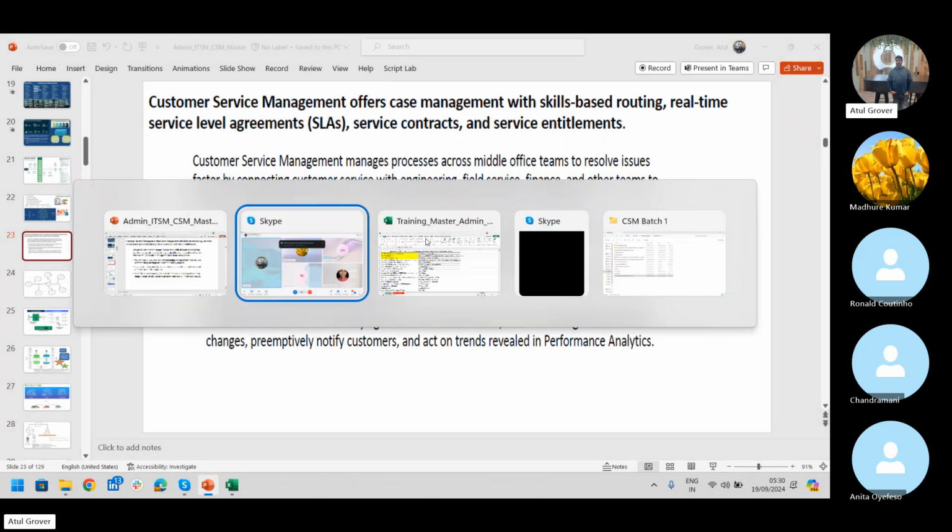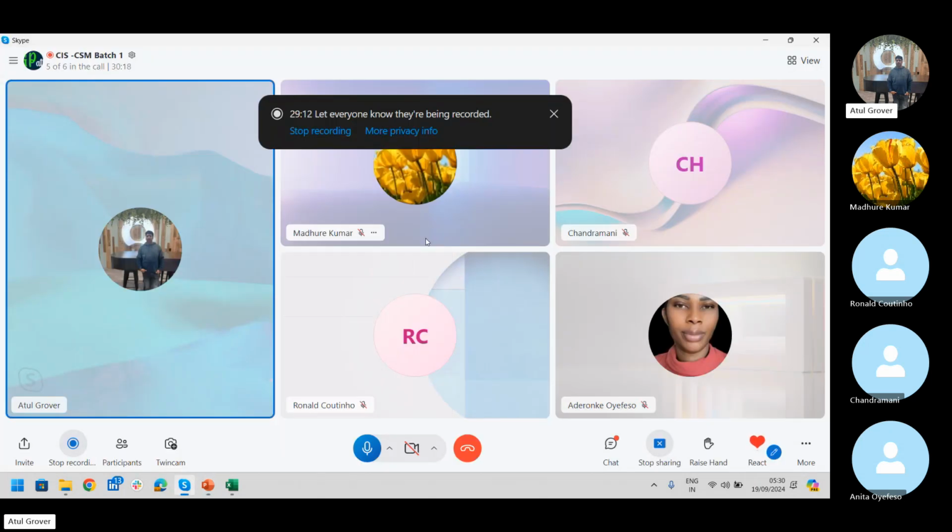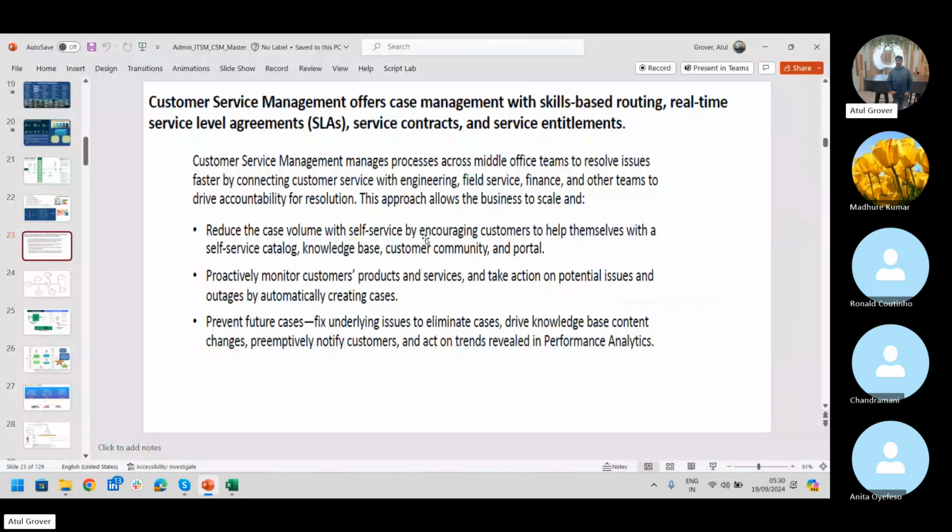If you go into McD's or Domino's, now they have ready-made boards and devices there. You just go, put in your order, take a slip and sit at the place. Your number will come, and you go and pick up the product. No need to stand in big queues to order first, then get the order and then sit. This is self-service.